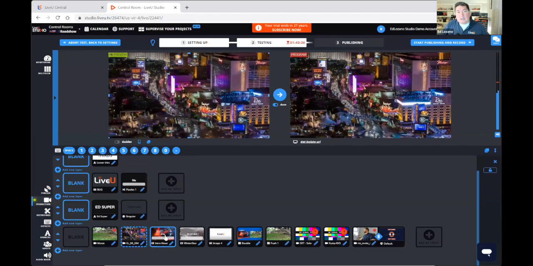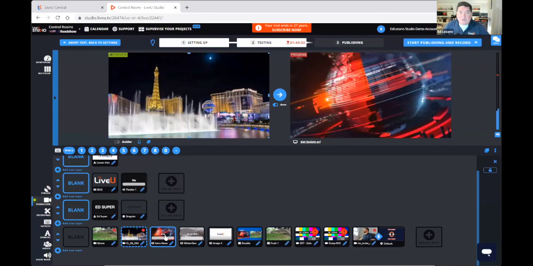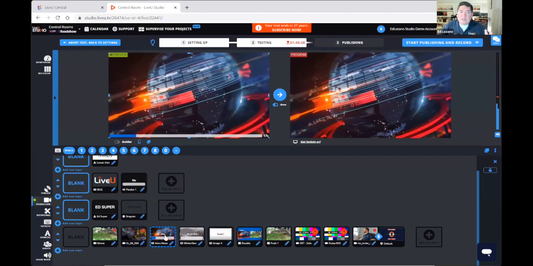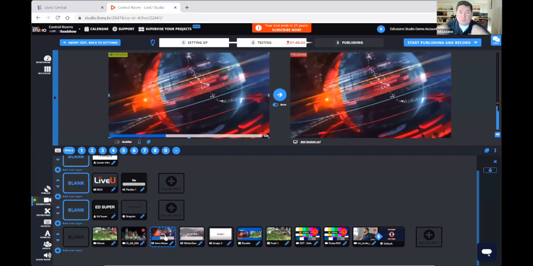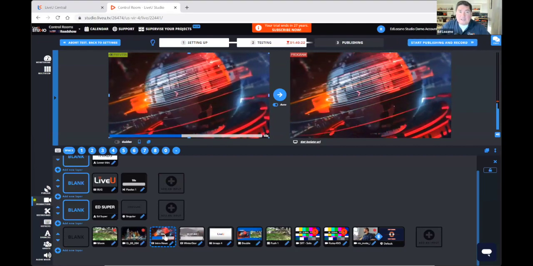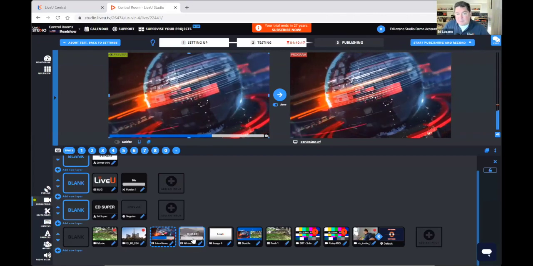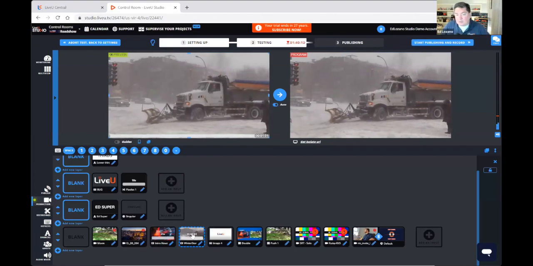Other clips, assets and videos we can bring directly into LiveU Studio. Remember, this is a cloud system, so everything lives in the cloud. I have a Lenovo laptop here to the right of me, but we're actually talking about the clips and assets that are in LiveU Studio in the cloud. For example, we've got this spinning globe here. I've got a weather clip here as well.